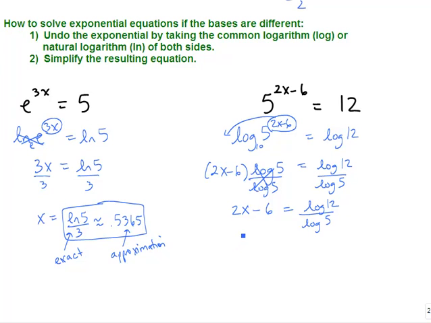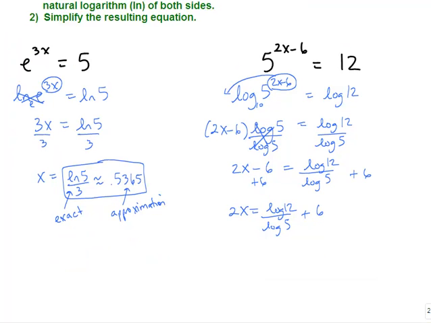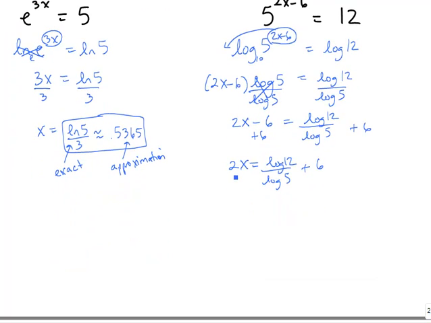To finish solving for x, I could add 6 to both sides. So I get 2x equals log 12 over log 5 plus 6. And then to finish, dividing by 2, we want to divide everything by 2, so make sure when you divide, you're dividing the left side by 2, this fraction by 2, and this 6 by 2. And this is kind of a nice shortcut, just putting that 2 down there in the denominator. So these 2's cancel, and we just get log 12 over 2 log 5, plus 6 divided by 2 turns into a 3. So that would be your exact value.